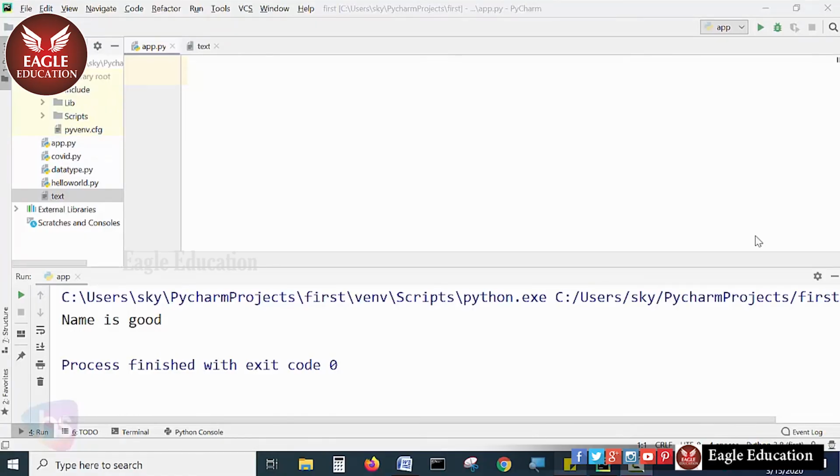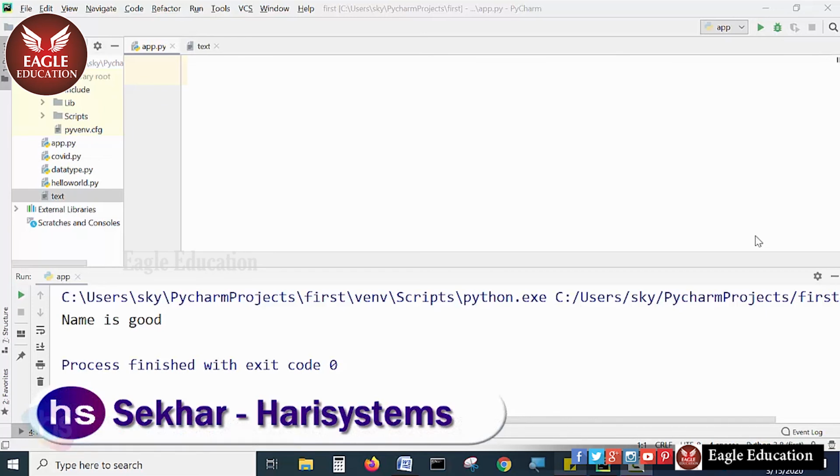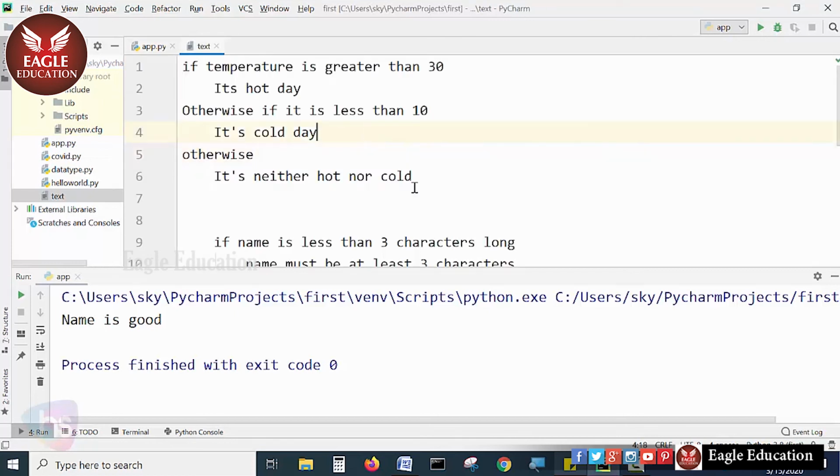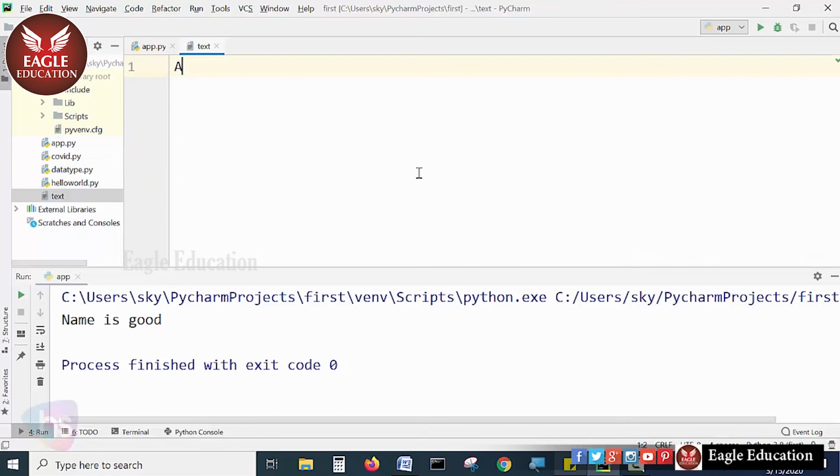Hello, welcome to this tutorial. In this tutorial, I am going to teach you logical operators in Python language. The basic logical operators are and, or, not. These are what we are going to discuss here, where and is applicable for two conditions, verifying them logically. These are the most familiar and popular logical operators in any language.